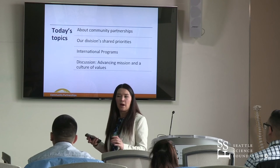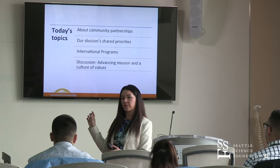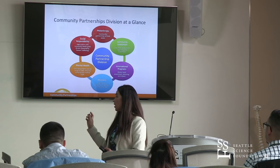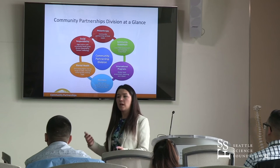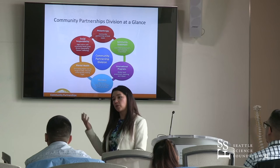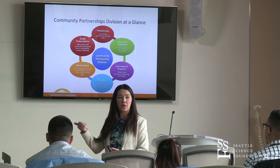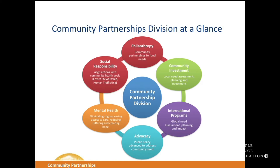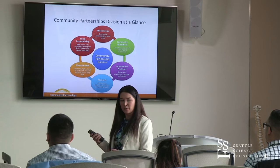Just a little bit about how the organization is structured. I sit within a division called Community Partnerships, which includes philanthropy — our fundraising arm. We have 50 different foundations, and each foundation fundraises for the cost of programs within our organization. If someone comes to our hospital who can't pay, we can provide them with subsidized care through foundation funds. We invested over a billion dollars in charity care this year, which includes uncompensated care and funding for community programs.